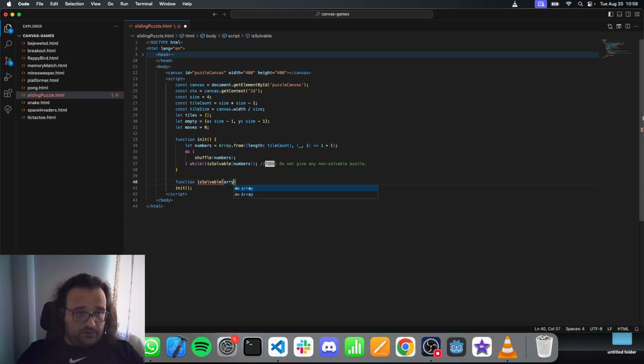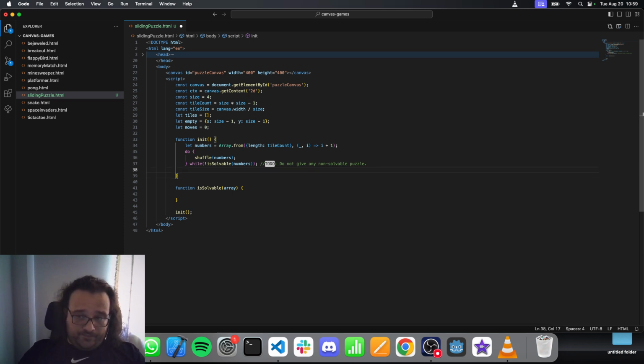It should get an array as input. So this will init the array. And at the end, this number 15 tile, the 16th tile should be null because it is empty.